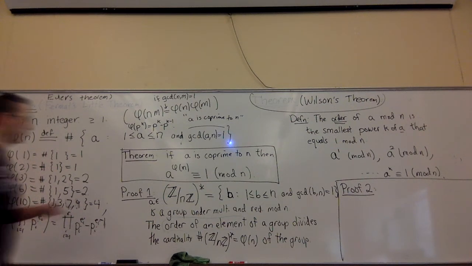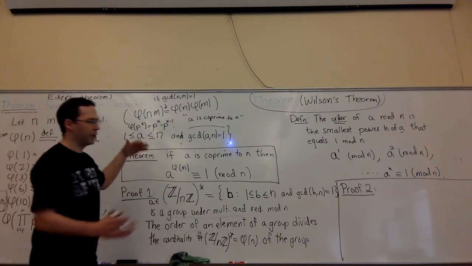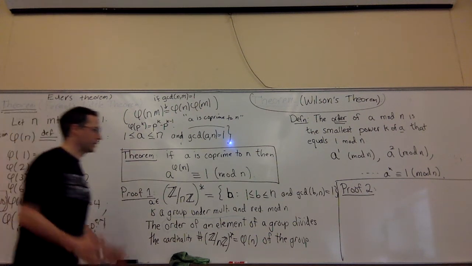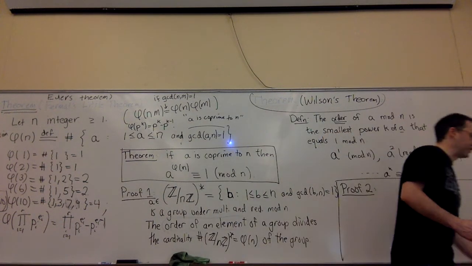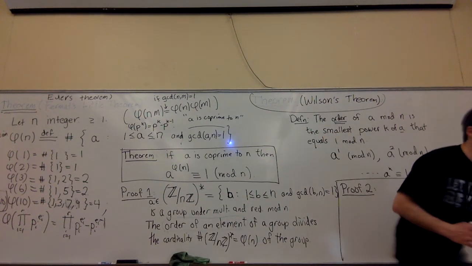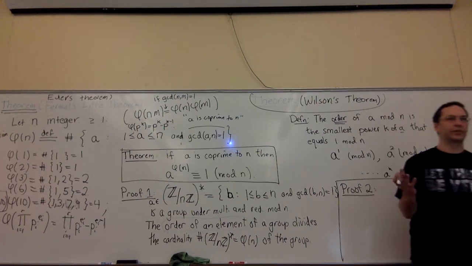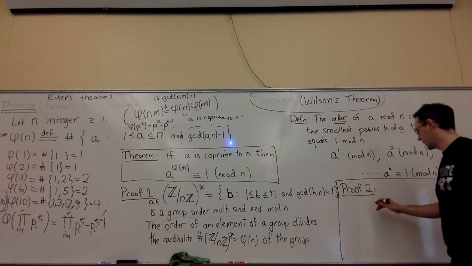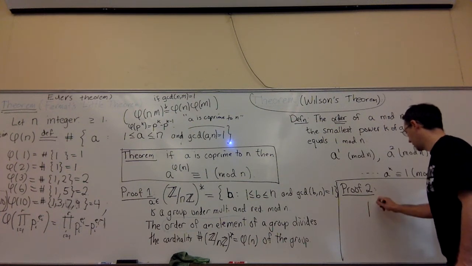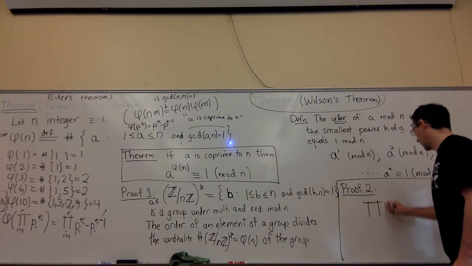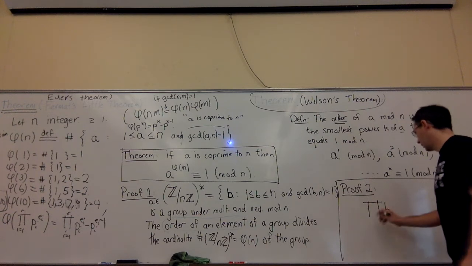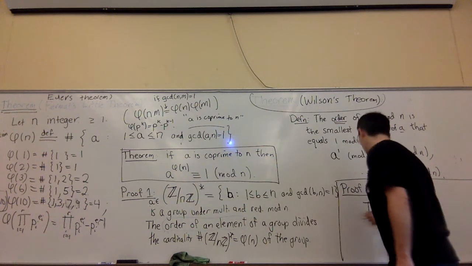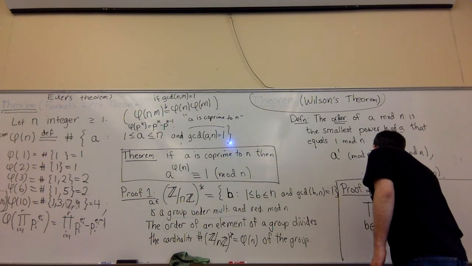And then what we'll do is we'll take them and multiply them all by a, and multiply all of those together. The two things we're using are basically the same, so they'll have to be congruent modulo n. It's just that the order in which we're doing the multiplication is different. And then you just cancel from both sides, and you arrive at exactly that conclusion. Okay, so let me just write this down. Consider the product of b, where b runs through these numbers modulo n that are coprime to n. So here b runs through Z mod n Z star.